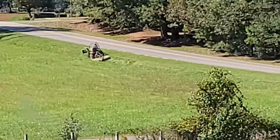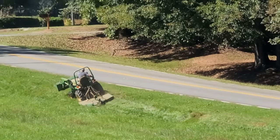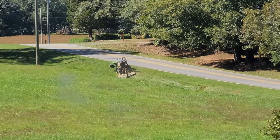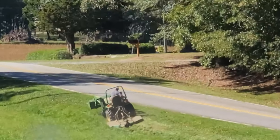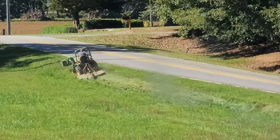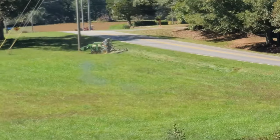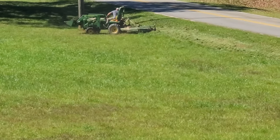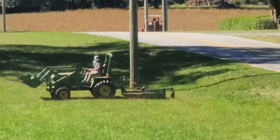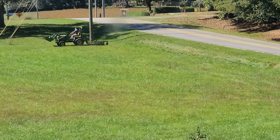This dude's about an idiot. The city literally came by an hour and a half ago and mowed everything. Well, technically they mowed all this yesterday. They mowed the other side of the stop sign about an hour and a half ago when I was going to town. And this jackass, I wish I would have got the phone on quicker. He just about had it turned over in the ditch. Tractor's way too small to be mowing that ditch. That ditch is way too detrimental. This dumb city guy bought himself an old tractor and he thinks he's a farmhand now. About to be sideways in the ditch in a second.